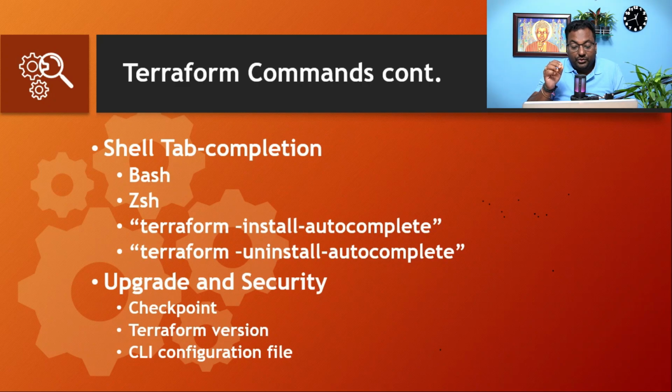So when you issue the command terraform to check whether a new version is available or not, you can also disable the checkpoint feature by editing the CLI configuration file, my friend. So friends, this is all about how you can upgrade and about security in Terraform. Now let's look at the types of commands which we will be using in Terraform, my friend.